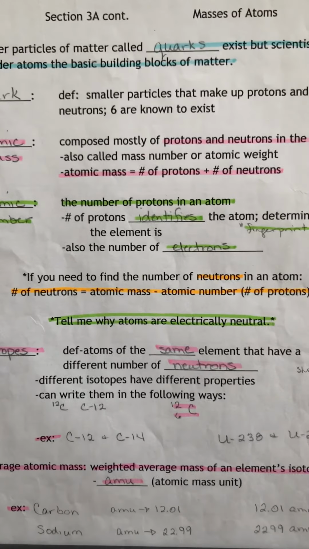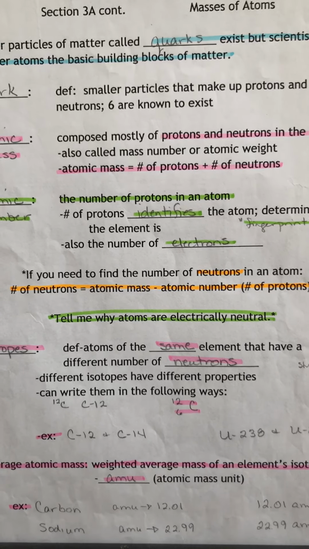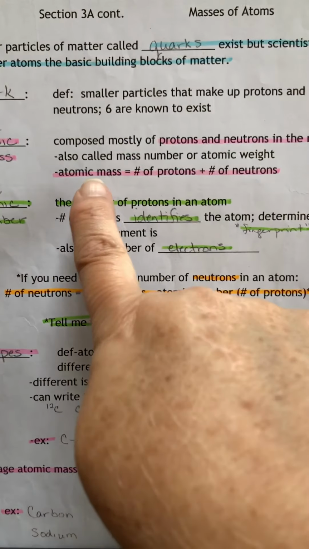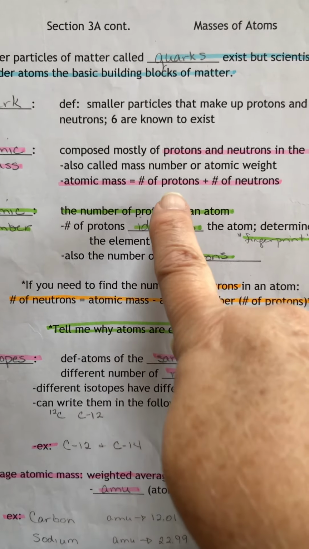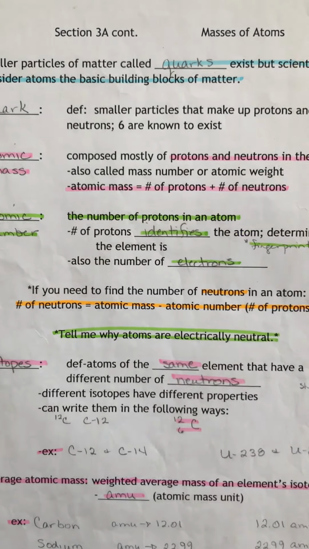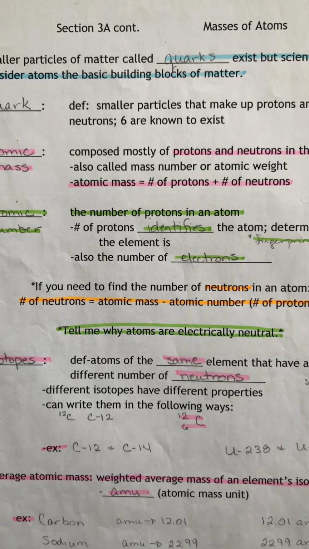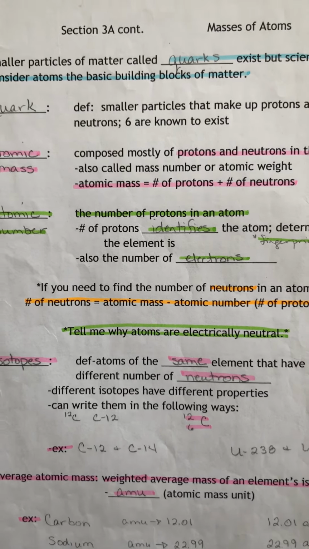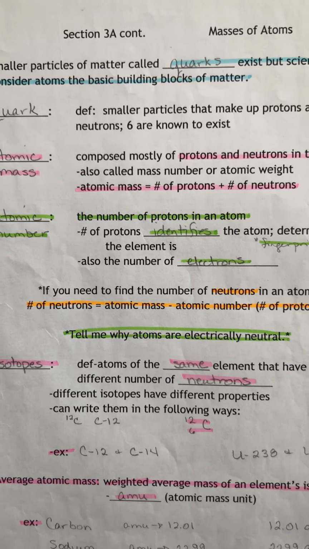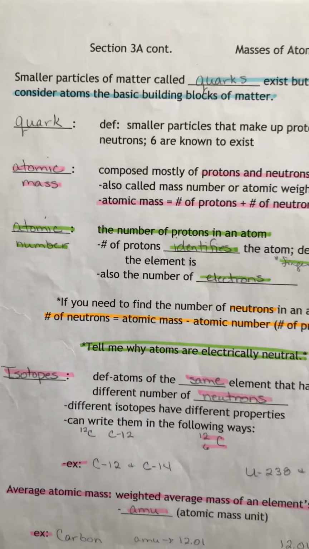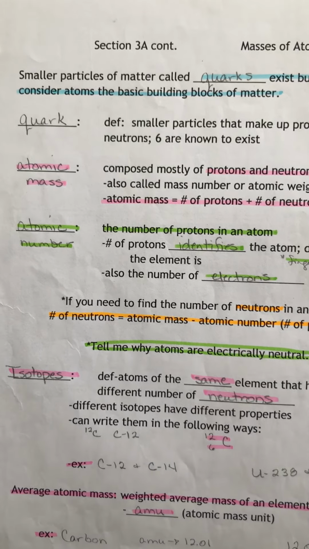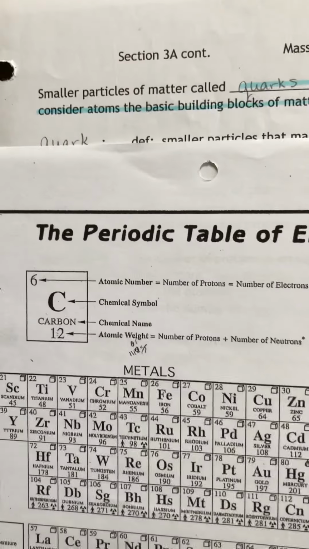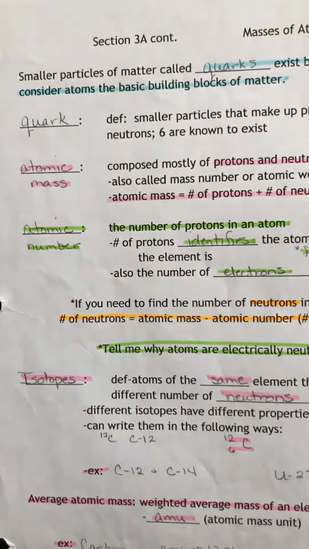So if you're mathematically minded and would like to see an equation of that, the atomic mass equals the number of protons plus the number of neutrons. So if you're given 2 of those 3, you ought to be able to find the third. Okay? So let's just practice that for 1 minute. Oh, well, not yet. Let's not do that yet.